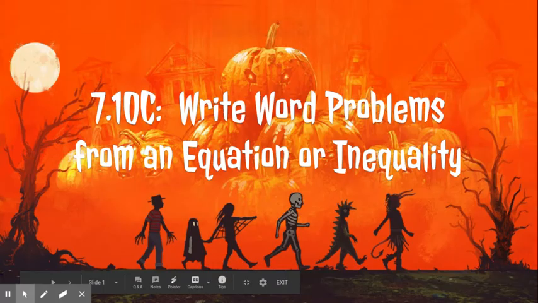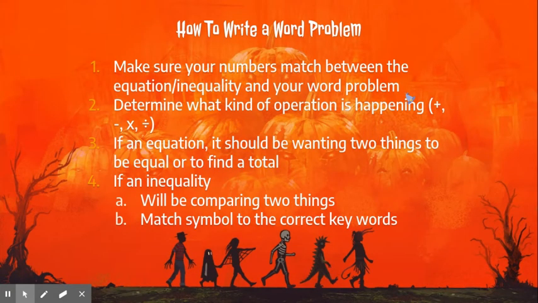Okay, guys, today we are going to be writing word problems from an equation or inequality. You don't have to write them because they're already going to be written for you. You're just trying to choose the correct word problem to match the equation or inequality given. Just like before, we want to make sure our numbers match between the equation or inequality and your word problem.